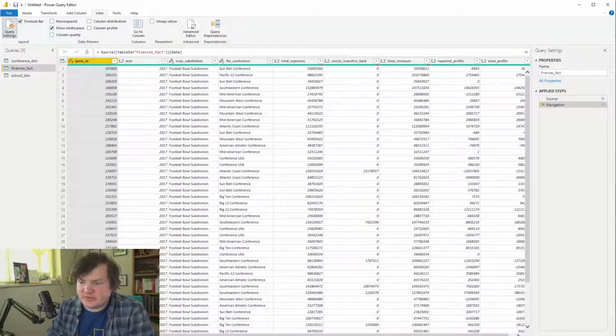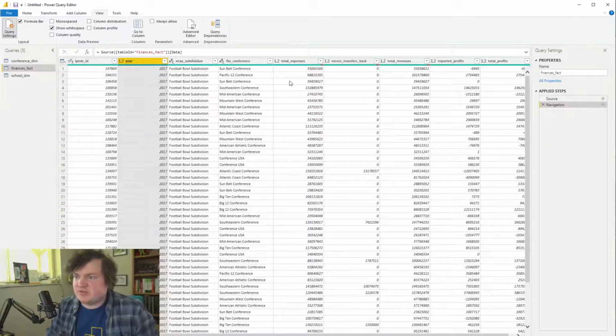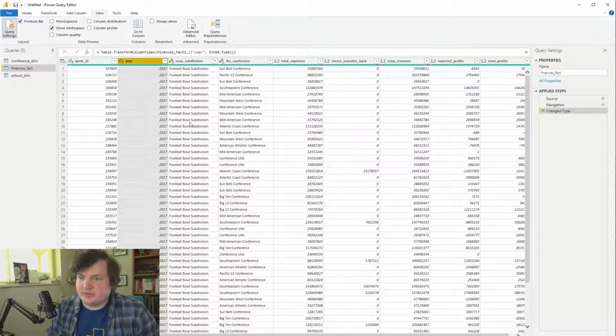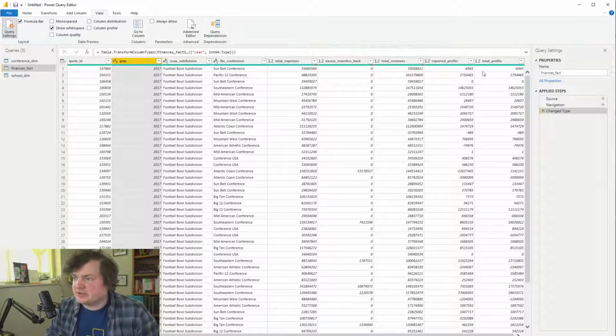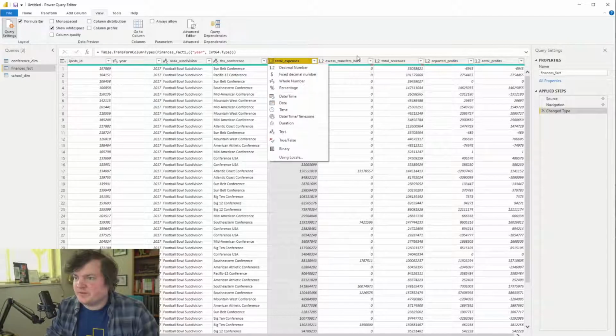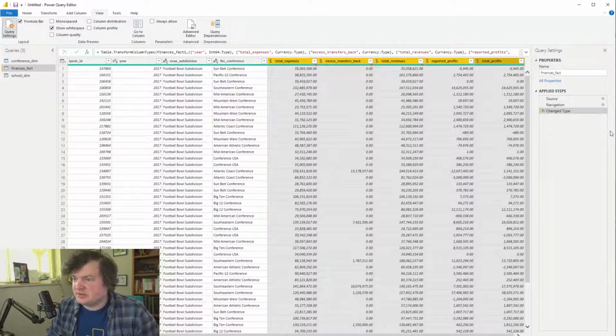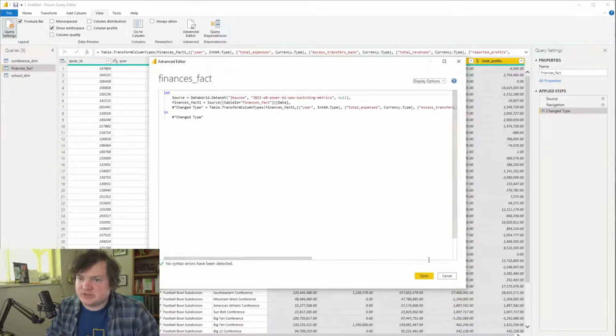What other steps do we need to do? Okay, well let's do some column types, and then we can come back and it'll be a little more reasonable. These are all fixed decimal numbers. They're probably actually integers, but that's close enough for now.